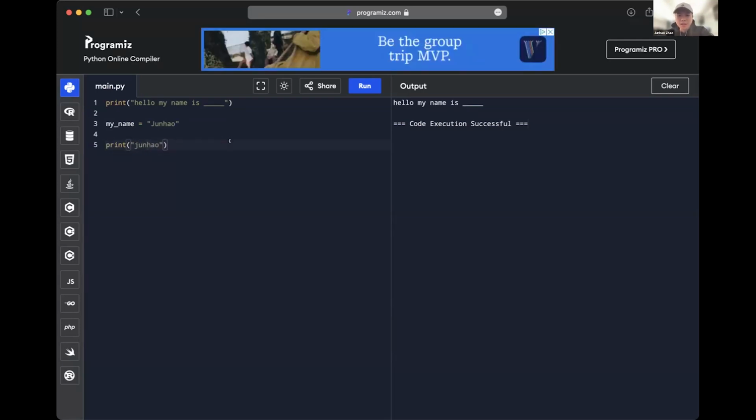Yes, it does the same thing in this example, but in cases where this can be a longer string, like an address, that's when it gets easier to save it to a variable. And when you print it out, you can just type the variable name and it'll also run.